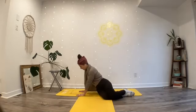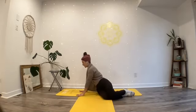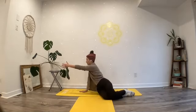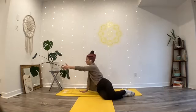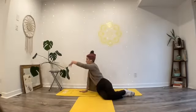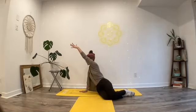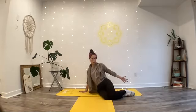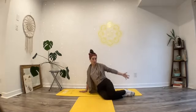And then with the weight bearing into our right hand, take your left arm and extend it forward. As you begin to take your arm up over your head, also start to pivot towards your legs with your upper body. So feel that pivoting and just let your fingertips come near the ground or wherever they're going to land. Reach them back up.